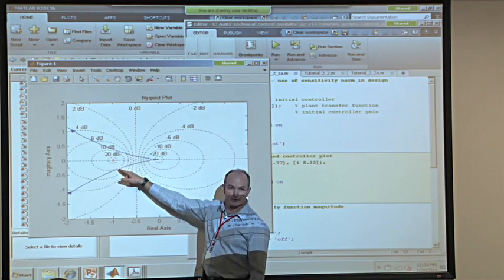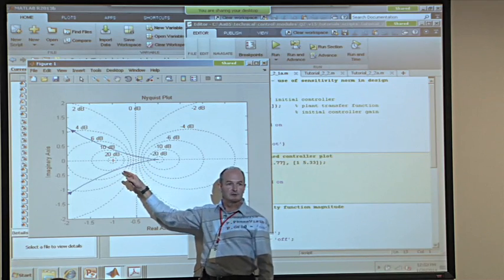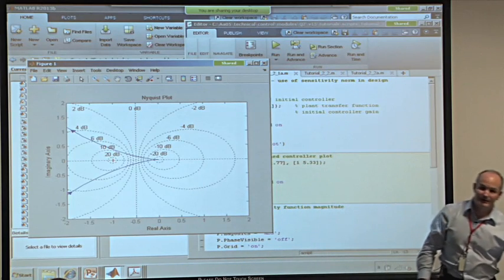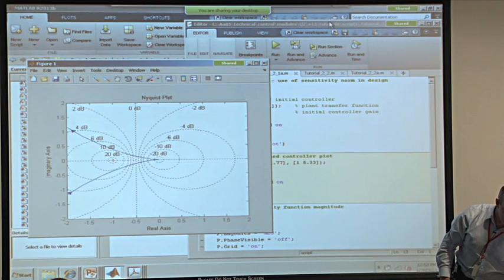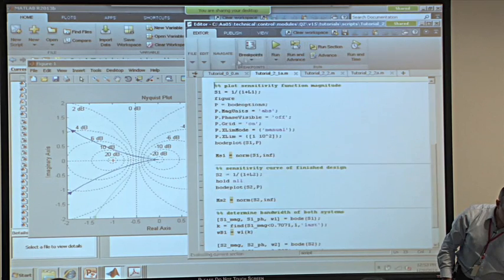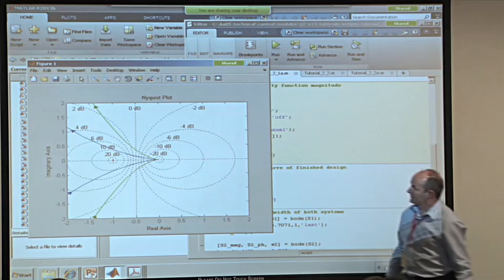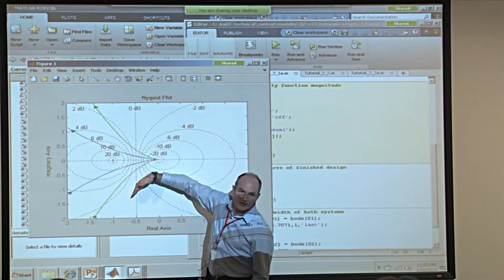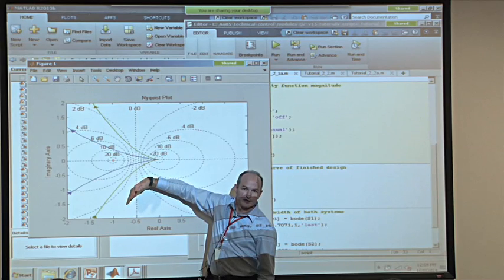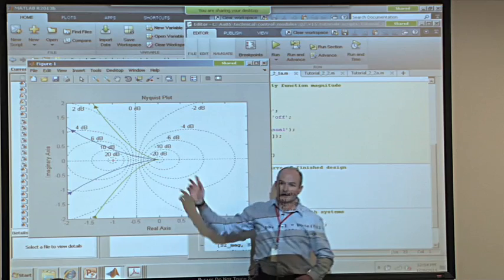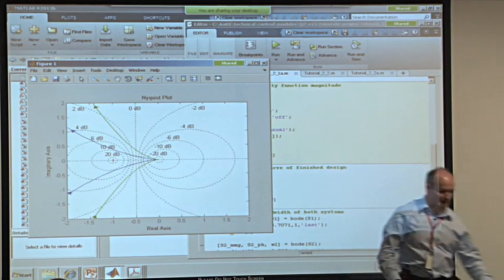And remember, here's the one that had a phase margin of only 20 degrees. We finished with a compensator that had a phase margin of about 42, and if I plot that on the same axes, it looks like this. So you can see what we've done by applying the phase lead compensator. We've drawn it away from the critical point and increased the distance between the Nyquist curve and the critical point. That is also reflected in the sensitivity plot.